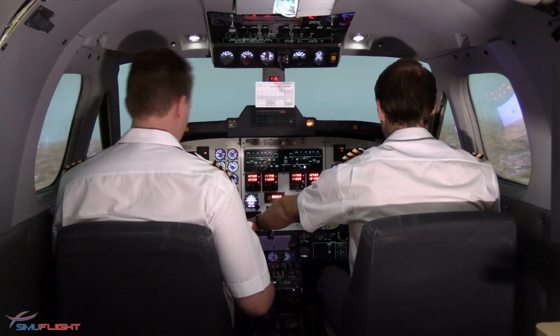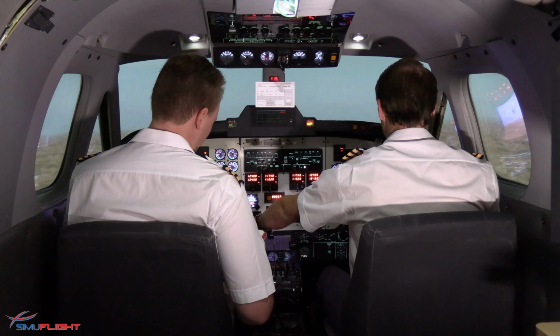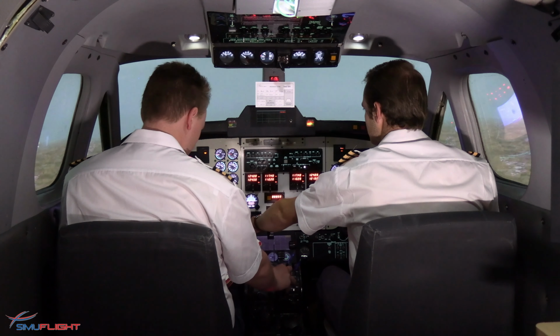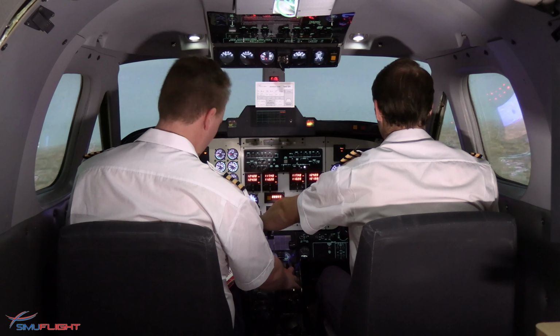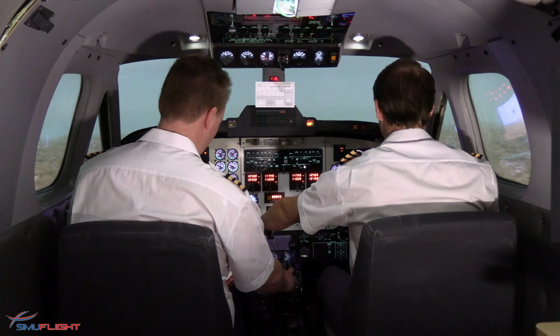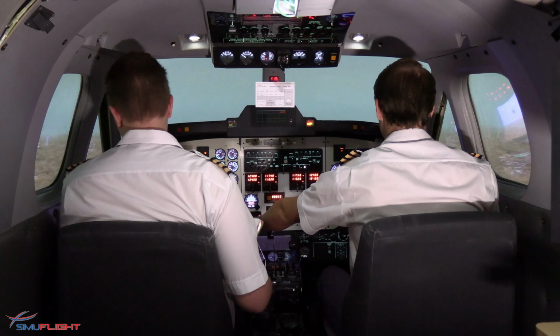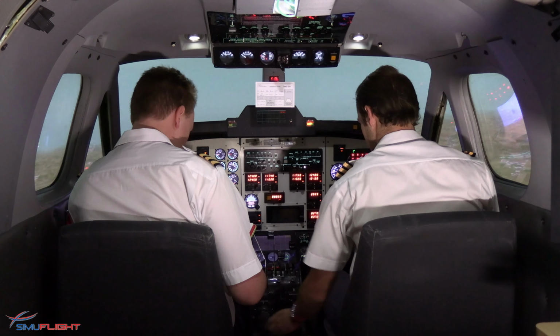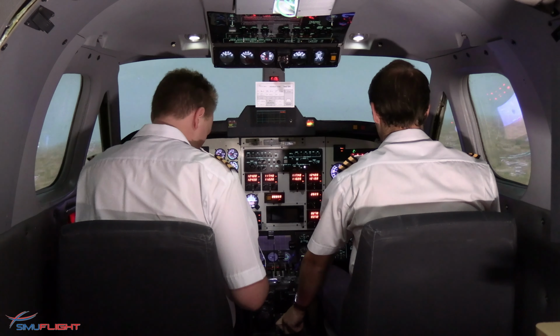Engine fire or failure in flight. Affected engine: condition lever is cut off. Power lever is idle. T handle is pulled. And the extinguisher is activated. Autofeather is off. Auto feather is off. Prop sync is off.